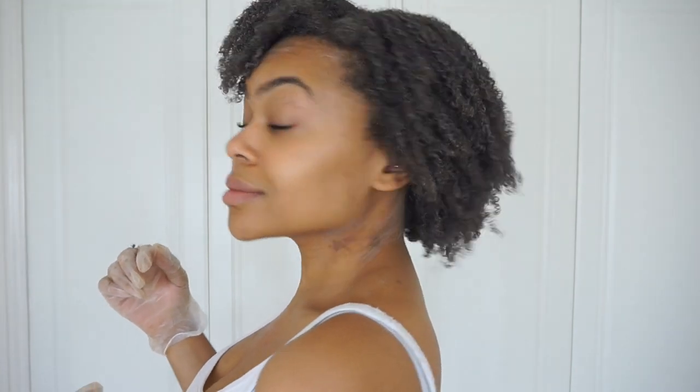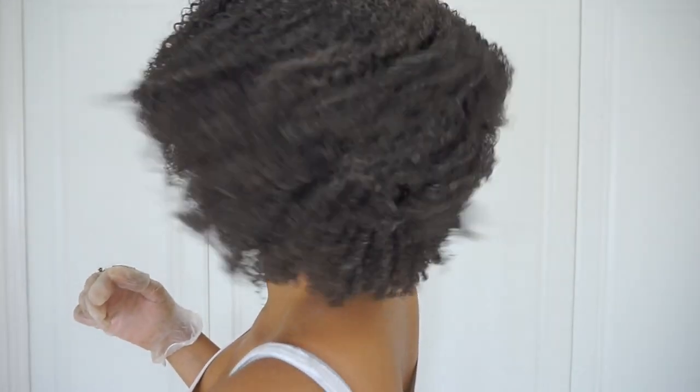This is what my hair looks like fully applied. Even the front part of my hair, which has like zero definition, is clumping and coiling. You can see it's all weighed down with so much definition and so clumped. You can also see how much swing and movement my hair has, which is crazy — really cool to see.